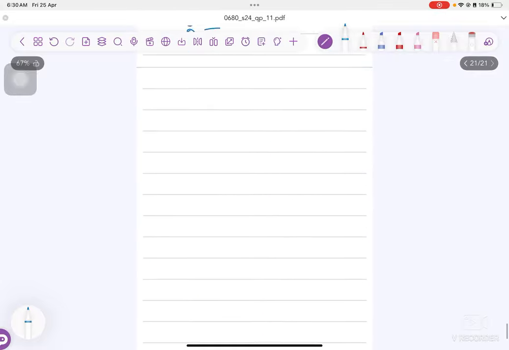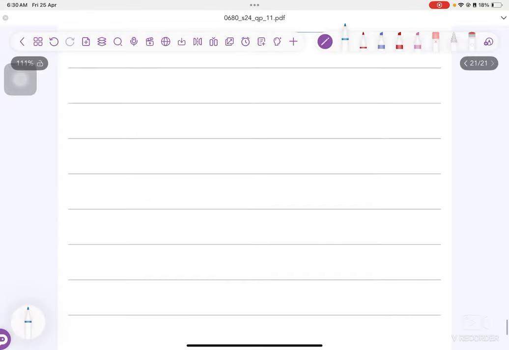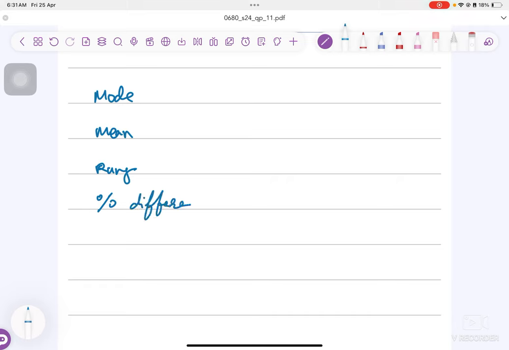Okay? Also, make sure you know your mathematics. You have to know what's mode, what's mean, what's range, what's what. Yeah, mainly these, okay? You have to know the percentage difference. Okay, and that goes by big number minus small, or old minus new over old multiplied by 100. You have to know basic mathematical things like how to add and subtract.